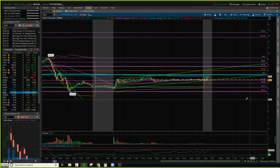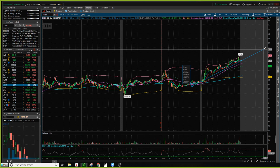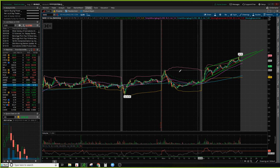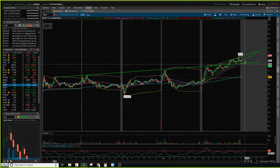Briefly back to CVSI, again 50% retracement level, top channel, bottom channel, very self-explanatory stuff on that trade. And let's look at NIHD. Yesterday this had a really great pattern, closed at the high of day, a bit of a rising wedge, not really any volume, and it also has this vector that it broke out of, this resistance it broke out of. So that's from the watch list.